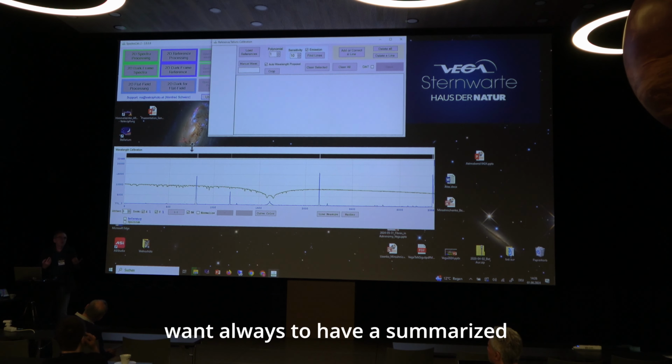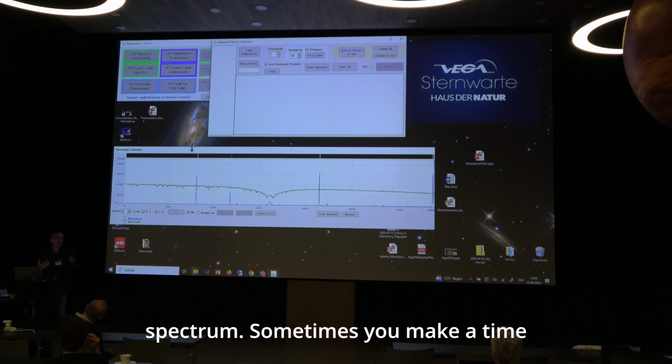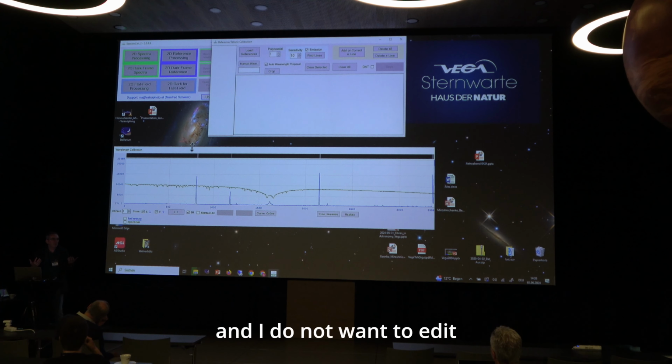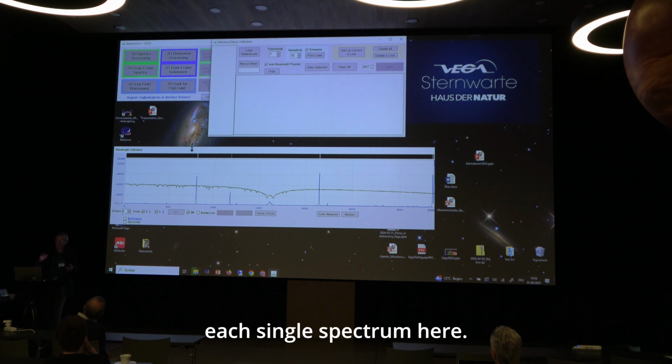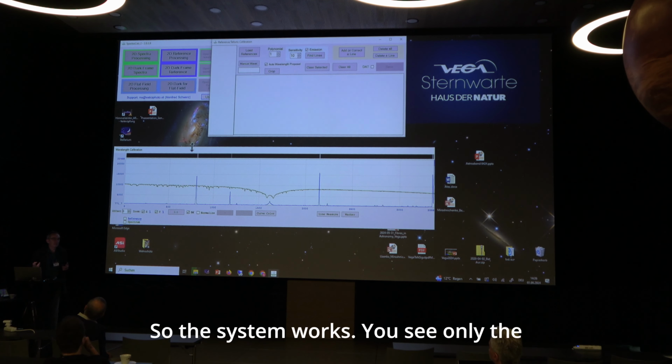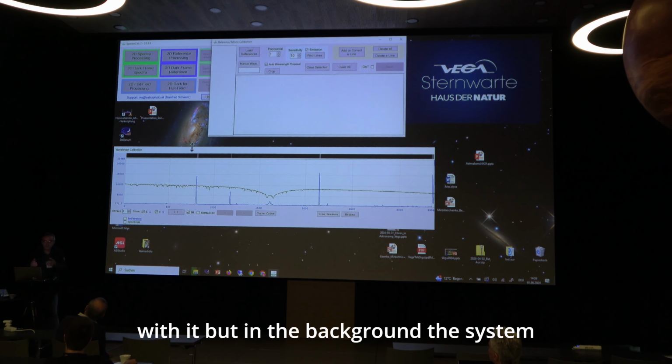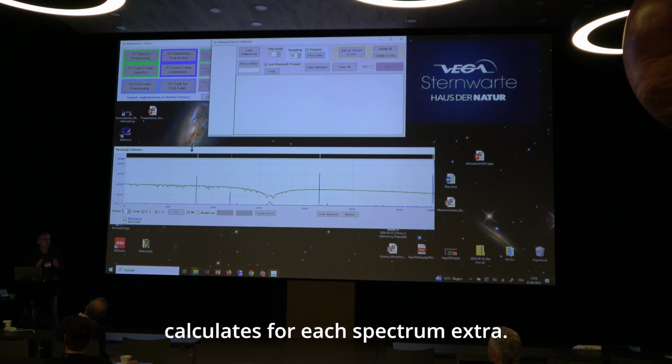You do not always want to have a summarized spectrum. Sometimes you make a time series, then you need each single spectrum. And I do not want to edit each single spectrum here. So with the system you see only the summarized spectrum and you work with it, but in the background the system calculates each spectrum separately.